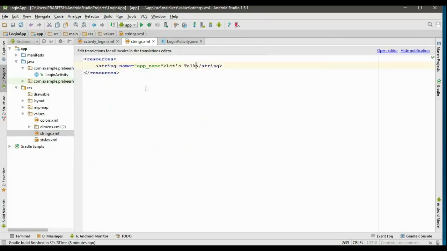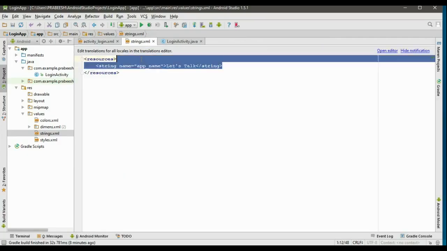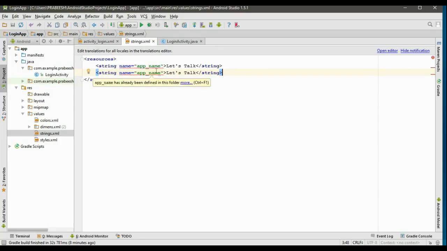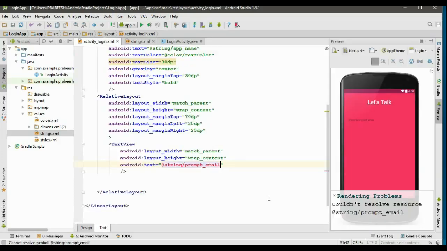Okay, now we have to add this new resource in strings.xml. So add a new string resource here. So copy this statement and change the identifier name into prompt email. Now change the value. Change value into email.